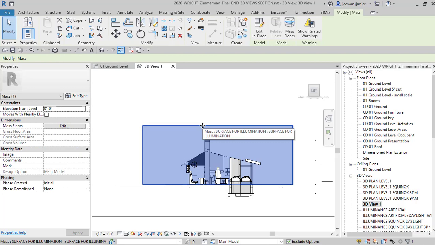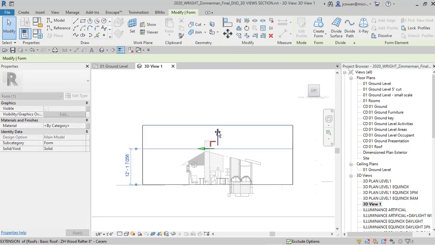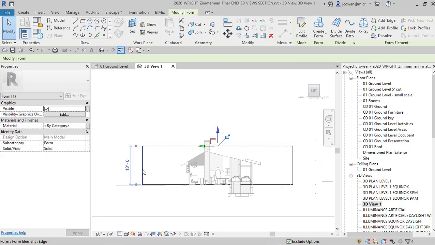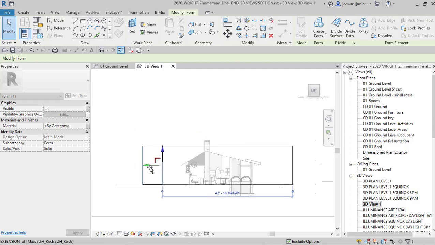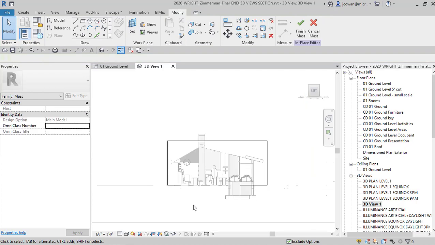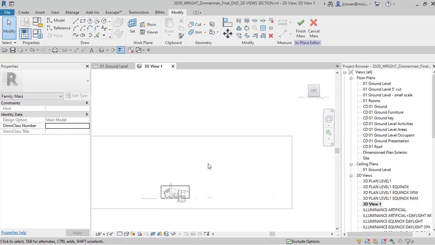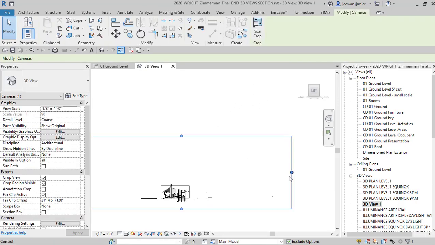That is the mass. What I could do is say edit it, pick it, and I'm just going to adjust the top to say just put it around the building. Not showing everything on the outside and the inside, but just kind of cutting through what I want to look at. In that view, I probably also want to see this crop region, so I'm going to finish with the mass here. I'm picking the crop region and I'm moving that in.